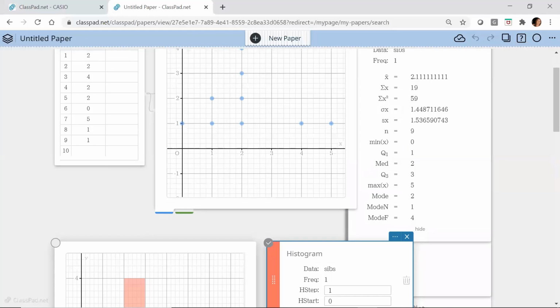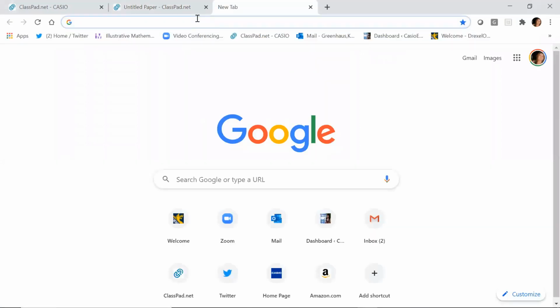So I'm going to share a link. If I can get it, there it is. And this is a slightly different way to help students learn how to use technology. It's to use a ready-to-use activity, and there are hundreds of them in Classpad.net where people have shared them. So I've sent you a link, and I'm going to open up the same link.